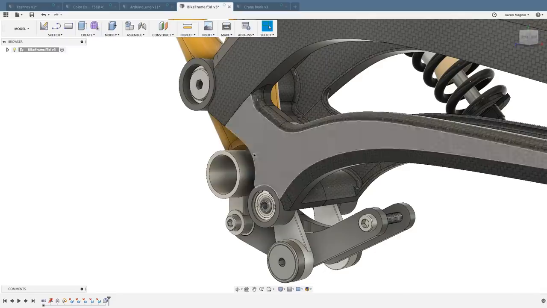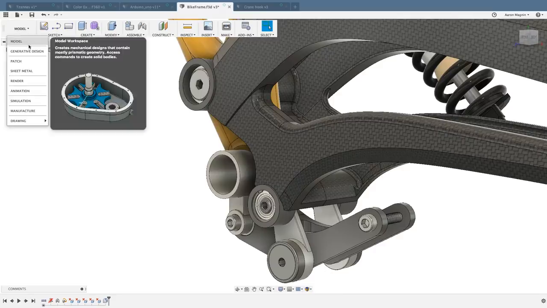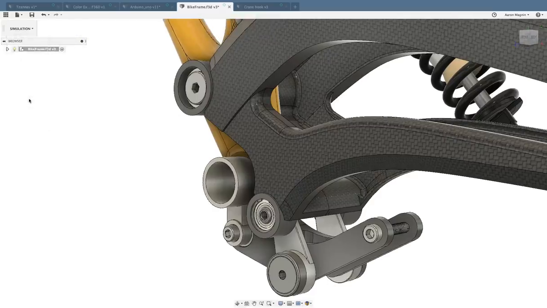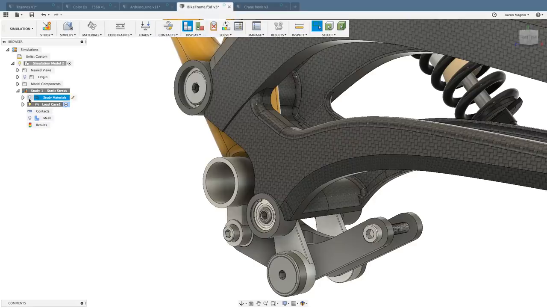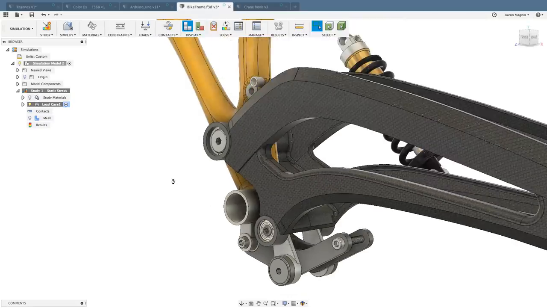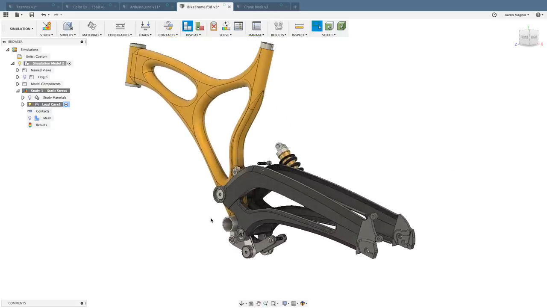Actually, I use a little internal trick when I'm in simulation, and let's just jump into the workspace real quick to show you that. I know I'm not actually in the simulation portion of this presentation just yet, but it's something that I discovered and I wanted to share with you. Anyway, I'm in this sim workspace. Let's do a zoom to fit by double clicking that mouse wheel twice.